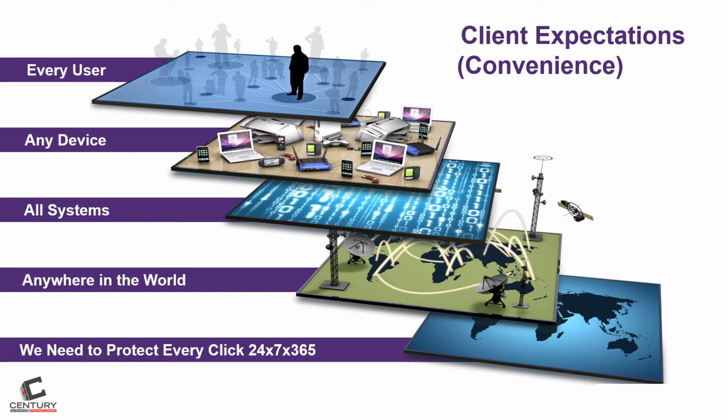So today, the client expectations look like this. Every user, any device, all the systems, no matter where they are in the world, they want to be protected, every click, 24/7, 365. This is a tall order, but we have to remember that the systems that we're using every day to run our business and to take care of our clients is not always sitting behind the firewall in our office. The remote worker is at home working. They're at Starbucks working. They're at the client site working. We have to be able to protect those systems when they're outside of our office.